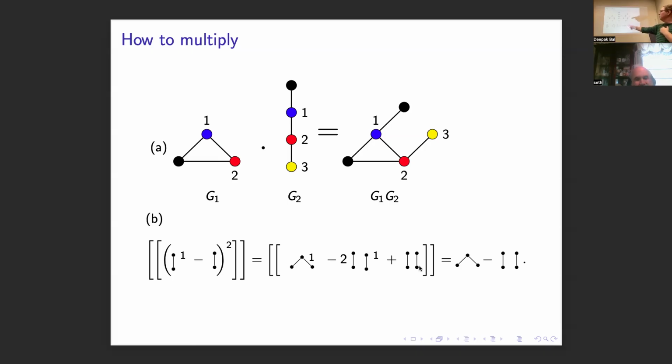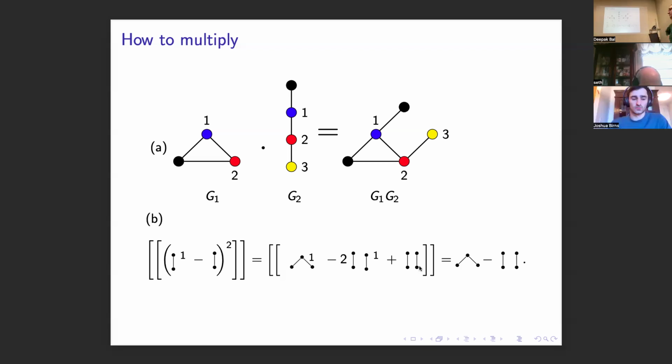And then both these together, well, there are no matching labels, right? This one has a label, this one doesn't, so nothing happens. I'm just going to write them next to each other. So minus 2 disjoint edges. And then what about the square of the last one? It doesn't have any labels, so nothing happens if I multiply it by itself. It's just standing next to itself like this. And we're allowed to group like terms and all that because we're in polynomial world with graphs. So I subtract 2 of them, but then I add one of them back, group like terms, and I get this at the end. Yes.